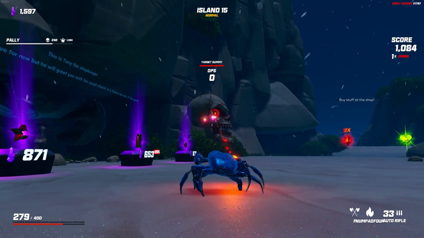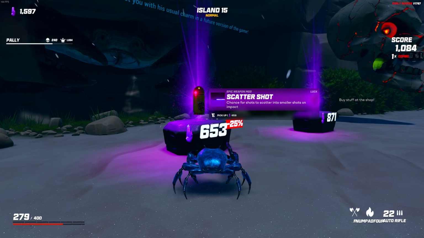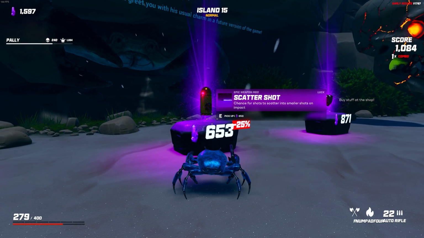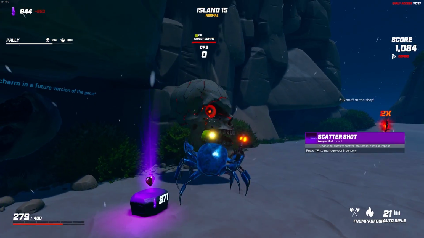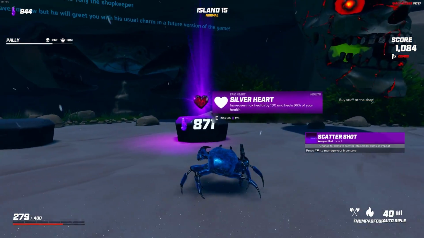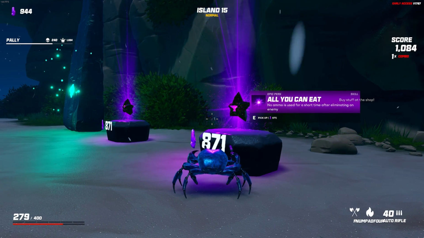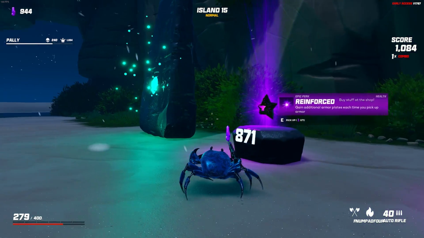It's constantly just reloading for me. Scatter shot, chance to have our shots scatter into smaller shots on impact. That could be fantastic. Our DPS is okay. Silver Heart would give me a little bit more. No ammo is used for a short time after eliminating an enemy or reinforce.